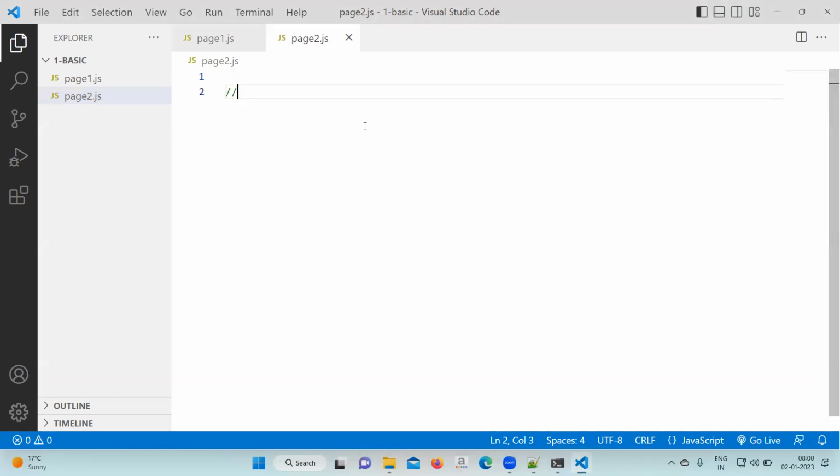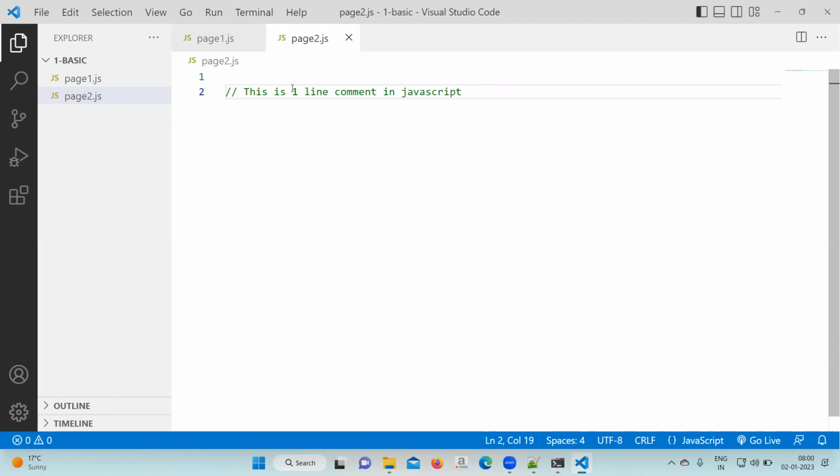Something like this is a comment in JavaScript, or maybe as a single line. Or let me modify it a little: this is a single line comment in JavaScript.